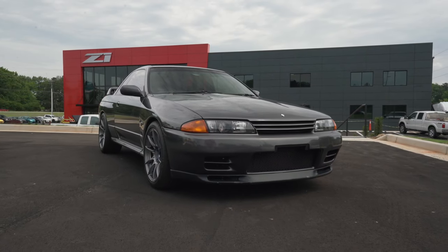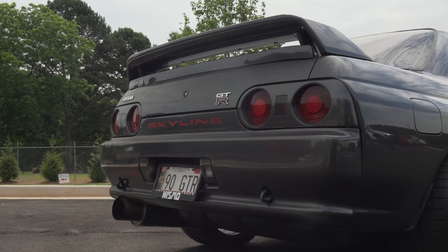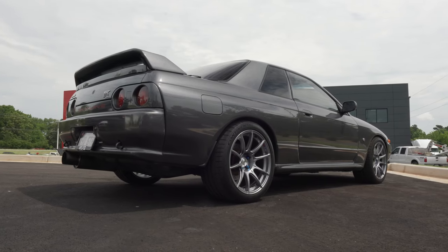I've always liked R32s. I never really paid much attention to the pricing of them. At the time, I was sinking money into my little B13 Sentra. And then I really learned how affordable the GTRs were at the time. So I was like, I need to quit sinking money into my Sentra. And I sold the Sentra and everything that went with it, and I sold some other things to make way for the GTR.